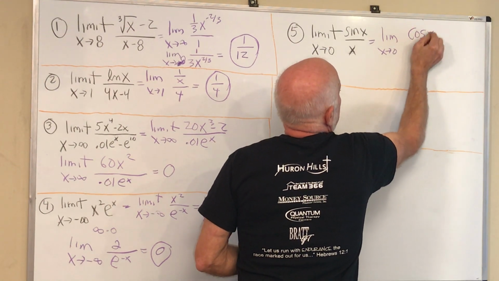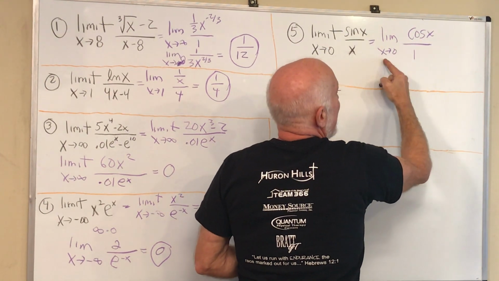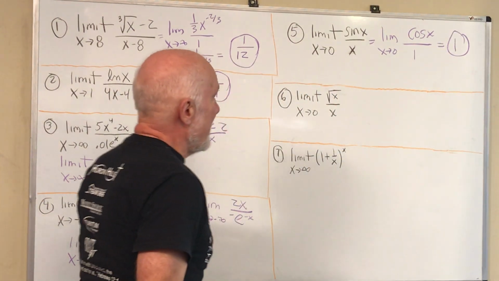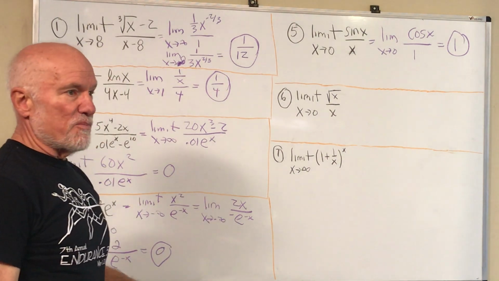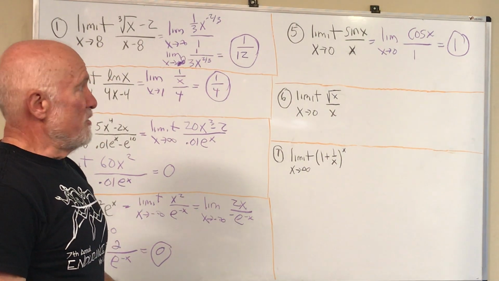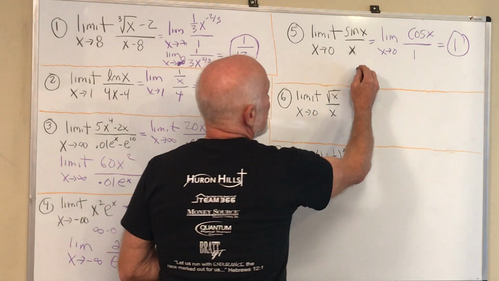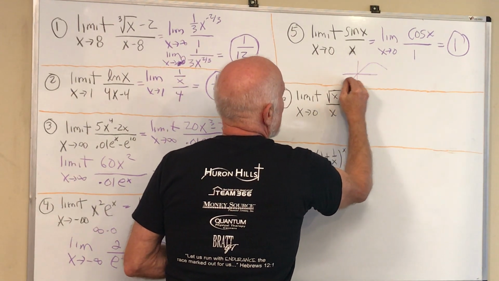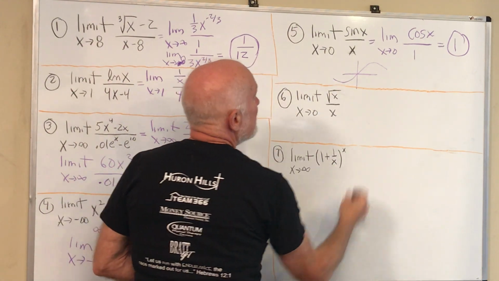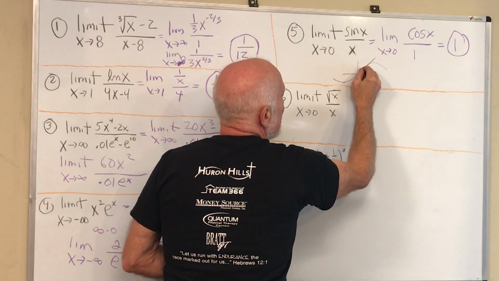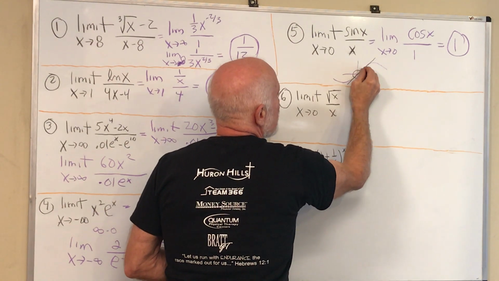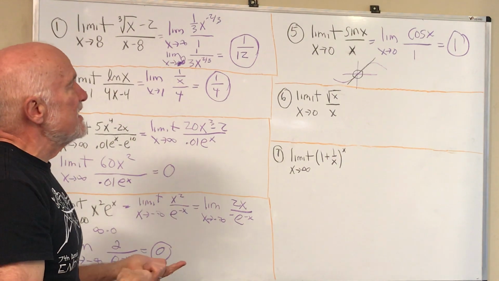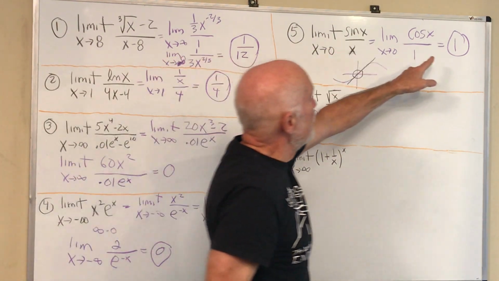And the derivative of the sine of x and the derivative of x, and the cosine of 0 is 1. So as x approaches 0, the sine of x over x approaches 1. And the reason that's true is because the function sine of x and the function y equals x are so close to the same thing that they're approaching 0 at the same rate. And that's why their ratio gets close to 1.